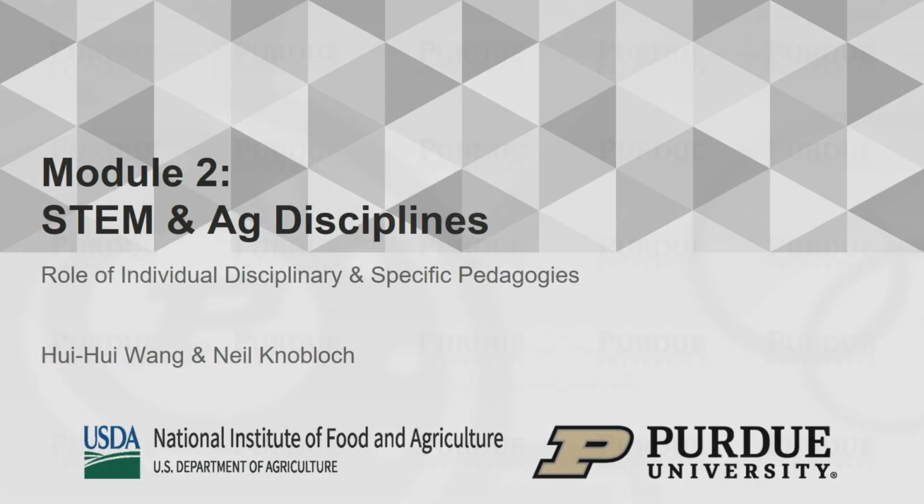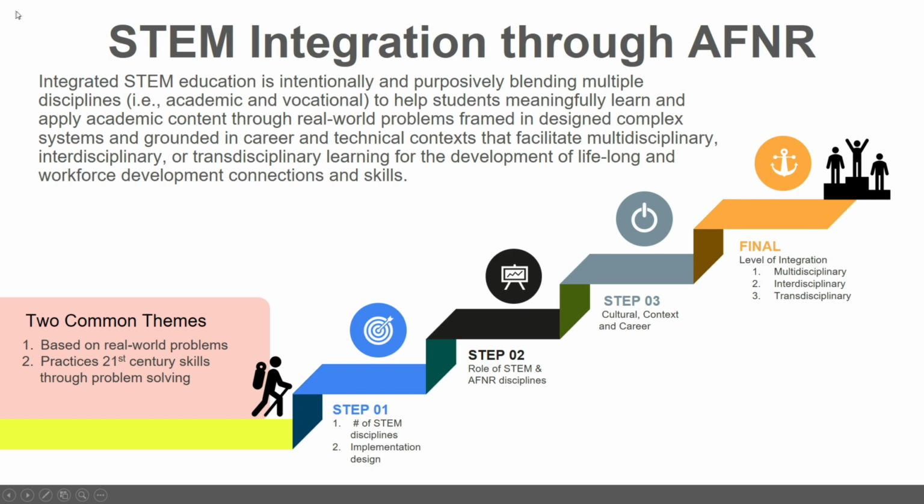Welcome to Module 2. We are going to focus on the STEM and agriculture disciplinary in this module. So as you can see, welcome and congratulations. Now you're on step 2. If you finished Module 1, you're very close, two modules away from the finish line. So in Module 2, which is step 2, we will focus on the role of STEM and agriculture disciplinary.